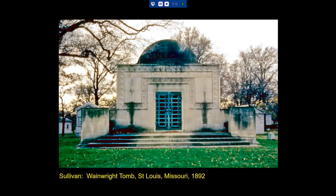But what again I want you to notice is this decoration that runs around here, this band of organic decorative stonework. And how symmetrical it is and how formal it is, up three steps. Why three steps? The Trinity, perhaps, if you're Christian, Father, Son, and Holy Ghost, you get three steps frequently in Christian buildings. And then on central axis you get these bronze doors with this decorative stonework around and a dome over the central space.